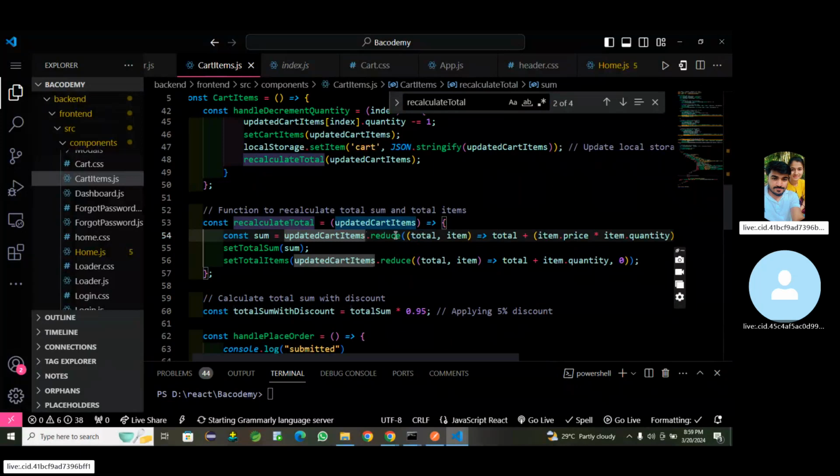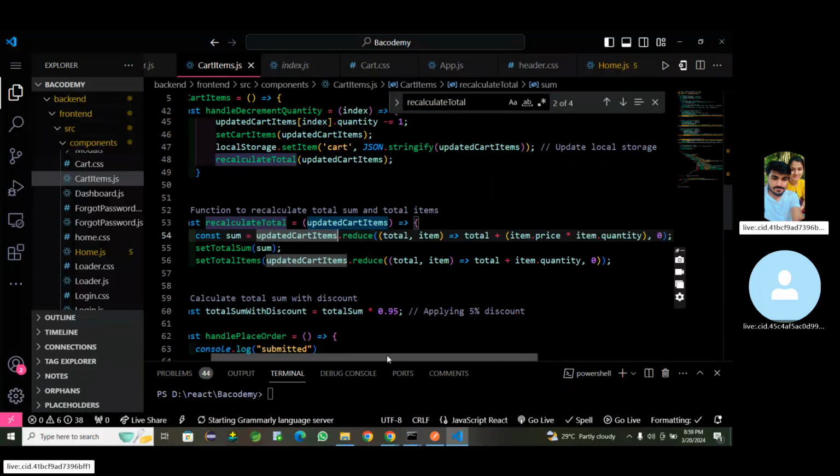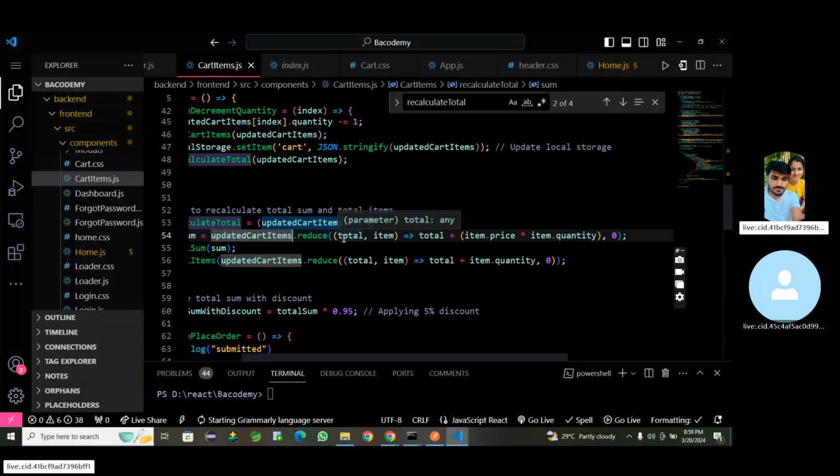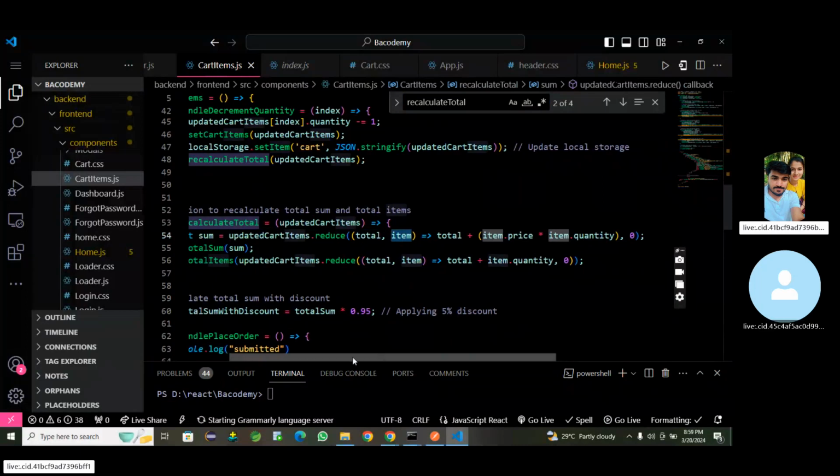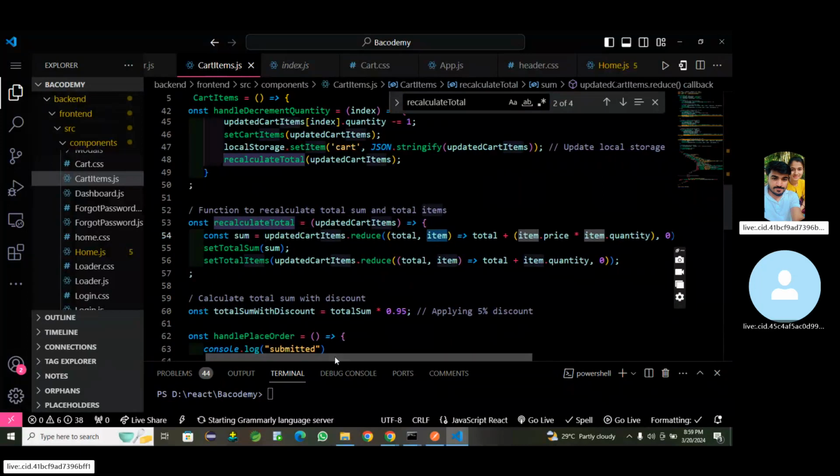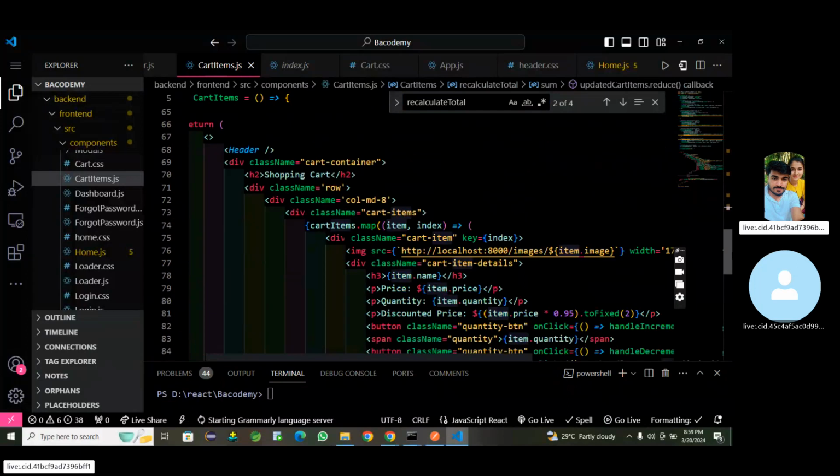That's why we have added updatedCartItems.reduce, where total is actually the accumulator, the data element, and item is the element we are calculating. Yeah, this is how we are calculating.